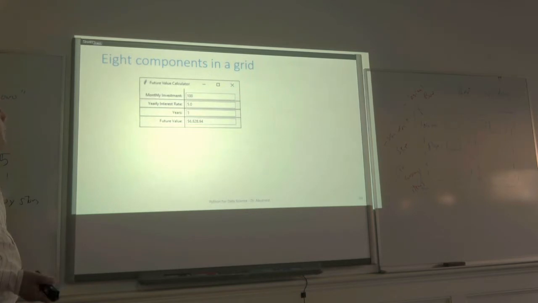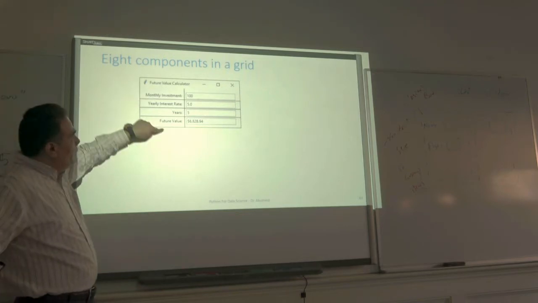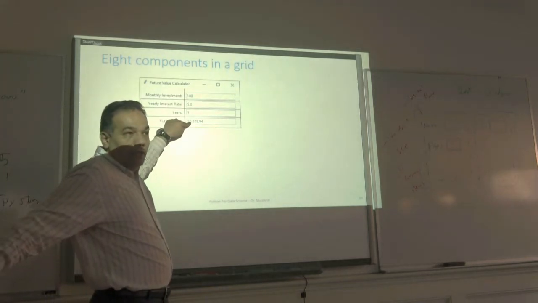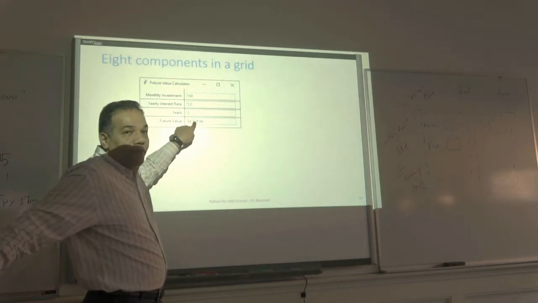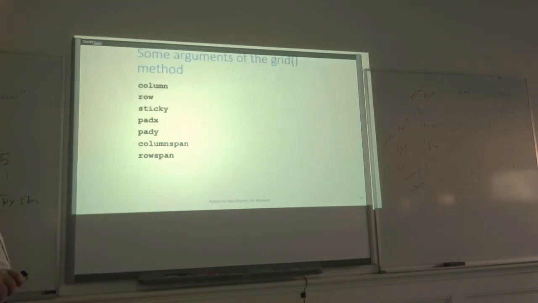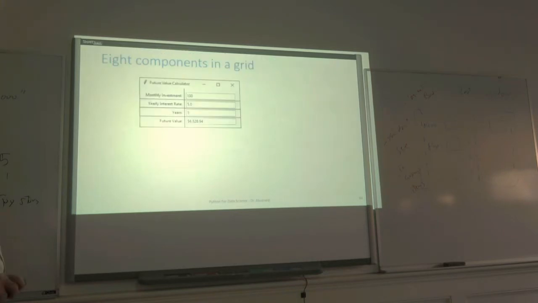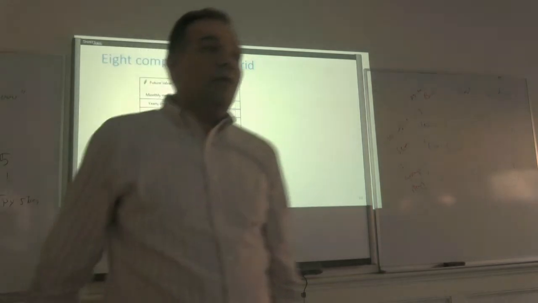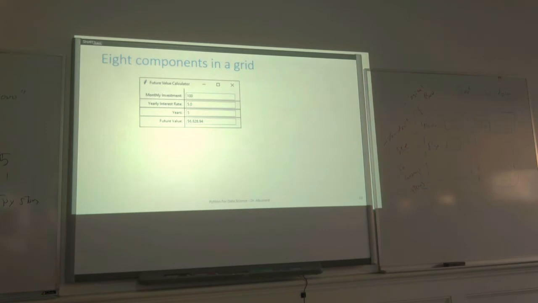So look in here, 8 components in a grid. So how many widgets do we have? 9. Maybe 9, yeah. The frame plus the 8, right? And we have 4 labels. And we have entry. The last one is read only. Okay, read only. Okay. So some arguments of the grid method. So in here, what we are trying to do, pack. When we use pack, what does it do? Places them. Places them in order. It's like in one column, like one column.